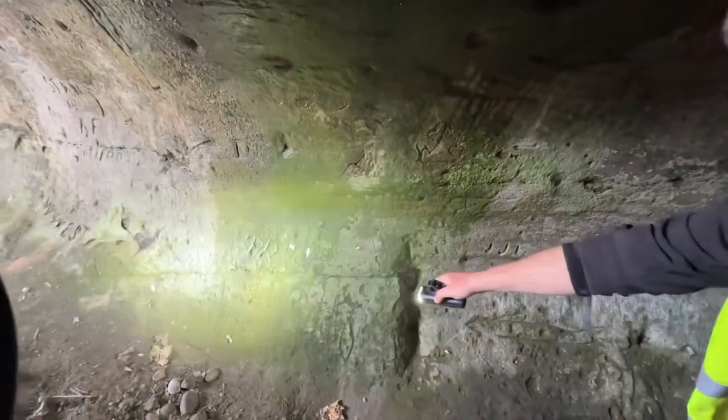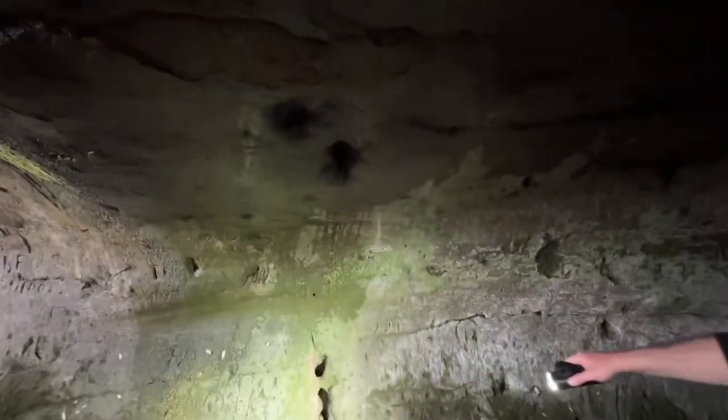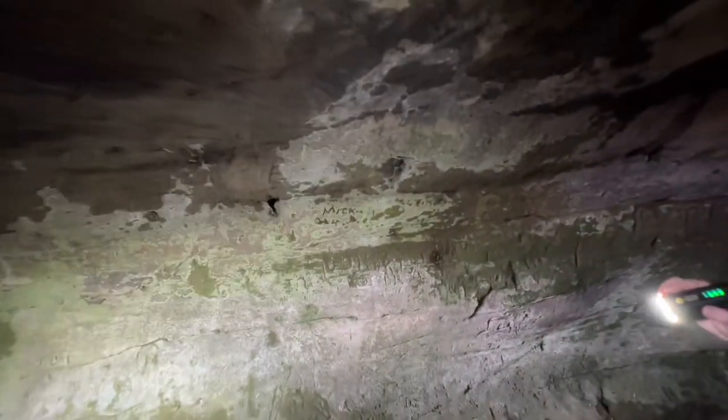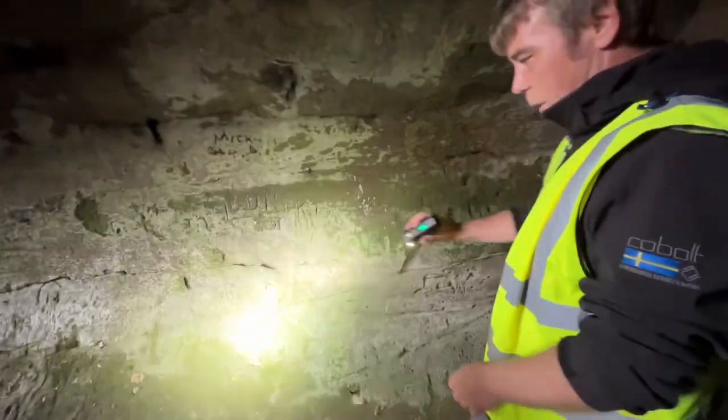There's a little layer in the double discs and stuff. Aye. And a few like rune stones and stuff like that. This fish was done later, a lot later, but they've done the fish on the top of this. When it was first done, it would have been a Pictish warrior. Aye. You've got the swan.